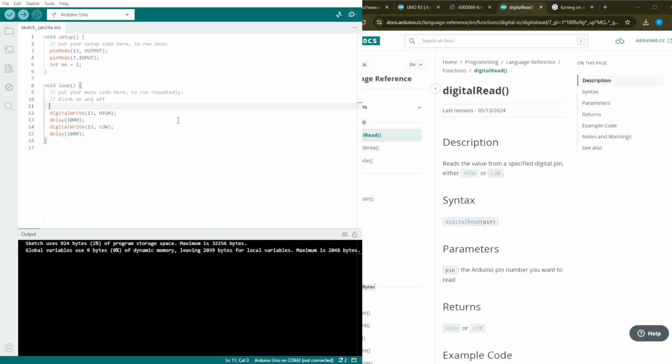So just real quick, let's write the code first before I start building it on the breadboard, because we can build that together. Let's see. So pin mode in. What I want to do is a digital read from pin 7, and that's it. But I want to set on equals to this, and then I'll do on.